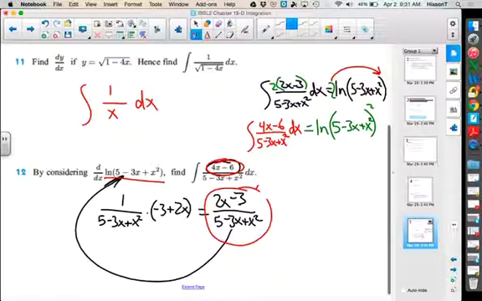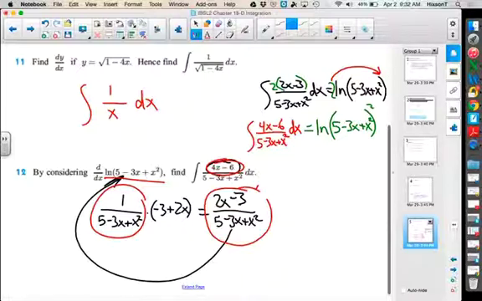Okay? Someone explain to me why we can't just make that x a negative 1 and then use the rule we've been using. Because it ends with the coefficient equaling 1 over 0. Exactly, okay? You add 1 to the exponent, now you have x to the 0, and then you're dividing by 0, and that's undefined. Okay? You can see here, though, even though we don't have 1 over x, you can see here we had 1 over something. Okay? And you'll notice here we ended up with a natural log.